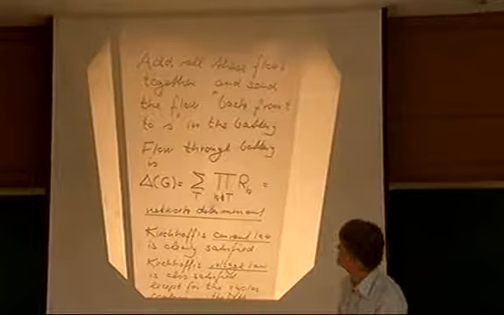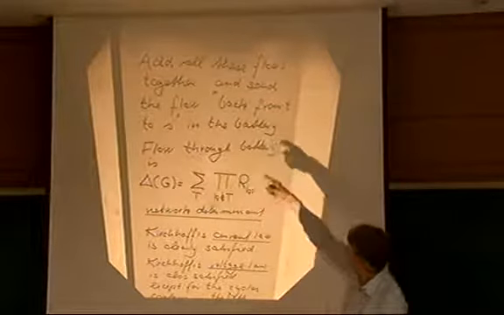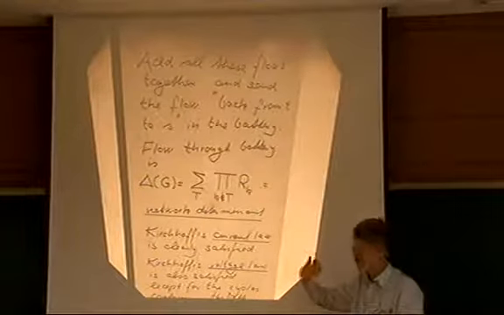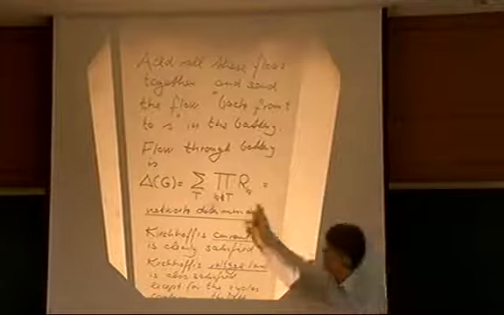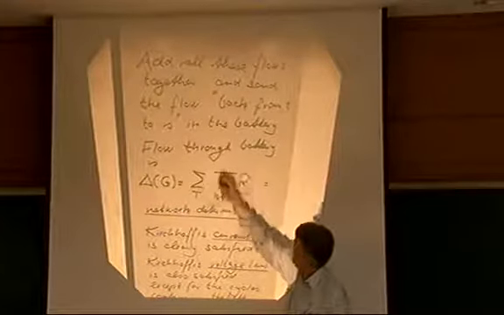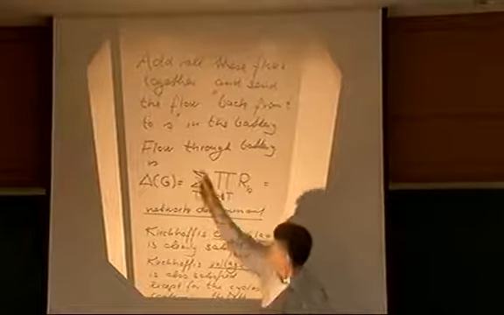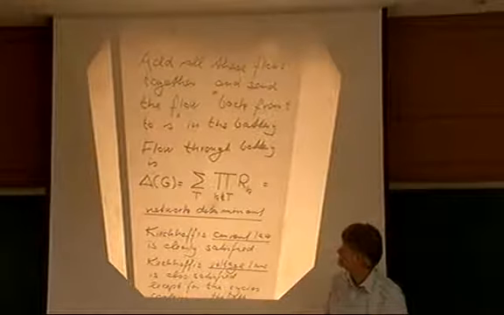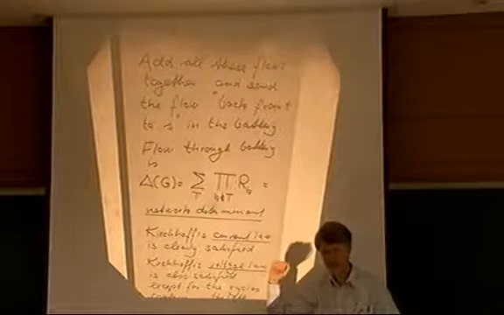Then I add all those flows together. And as I have already said, I send the flow back from T to S in the battery. Let's see what the flow in the battery then is. Well, every time we look at a spanning tree, we send this amount of flow in the battery. Then we add them up, so we get this expression, and that has a name: it's called the network determinant.